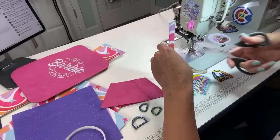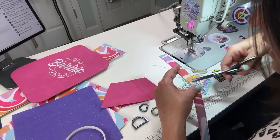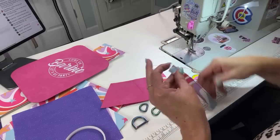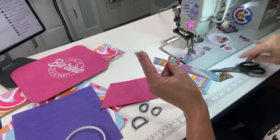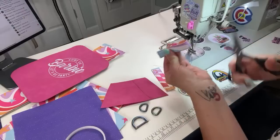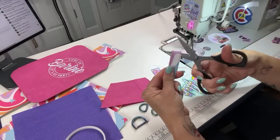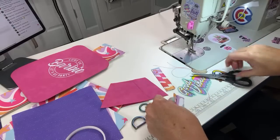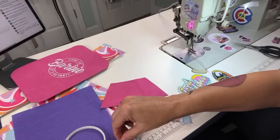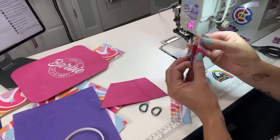Here are my D-rings. Make sure my stitching looks good. Yes, it all looks good. I'm just going to fold this in half. So this was 6 inches total, and I'm cutting it in half. And that's going to be my smaller D-rings at the bottom. And then this one is 4 inches long, and this is going to be my top one. All right.